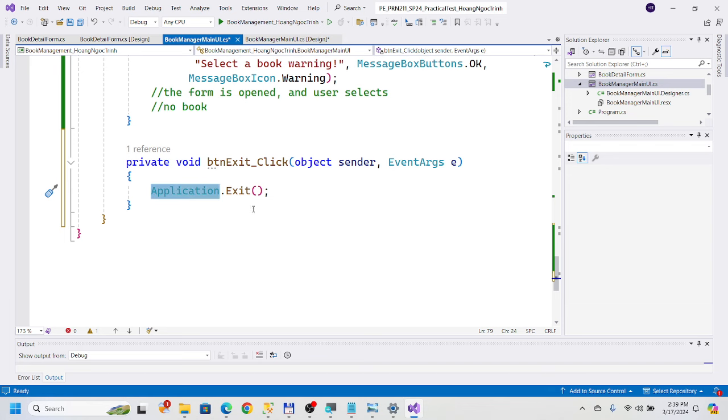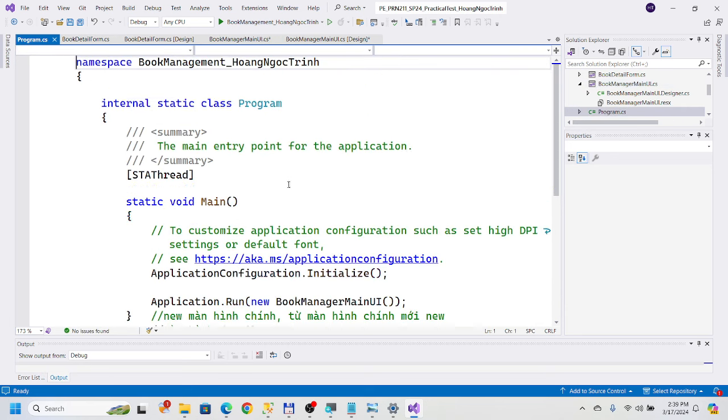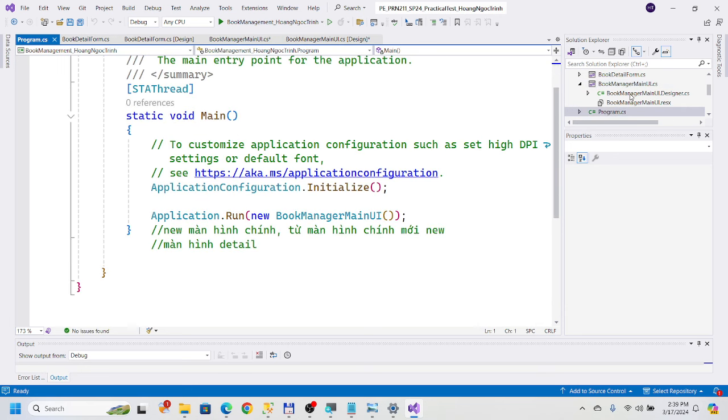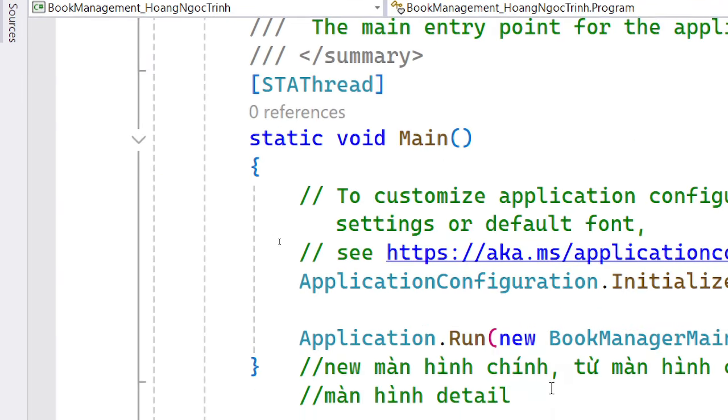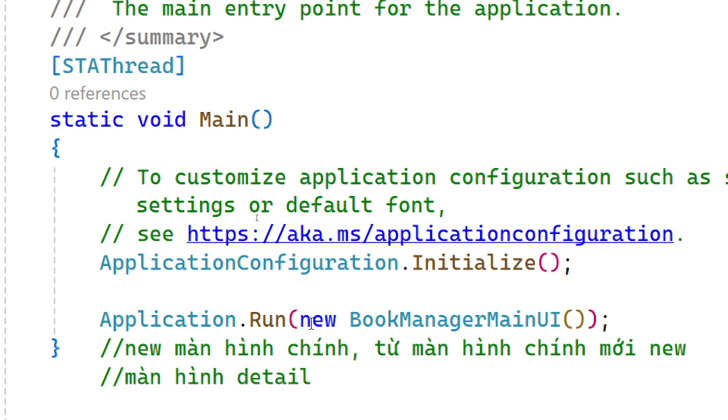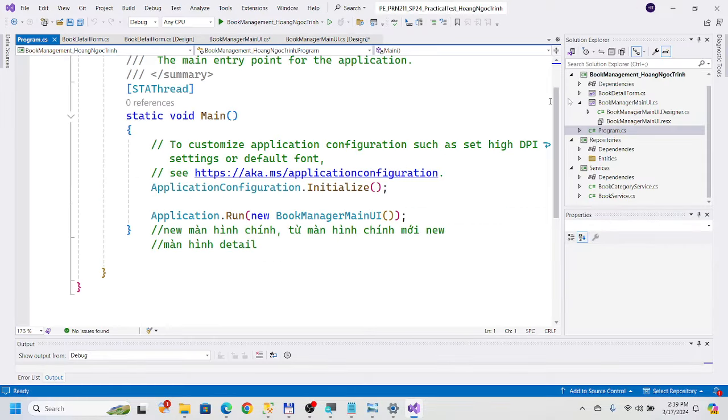You know, we have seen the Application class already in the Program, in the main method. We have Application.Run to initiate the app at first.